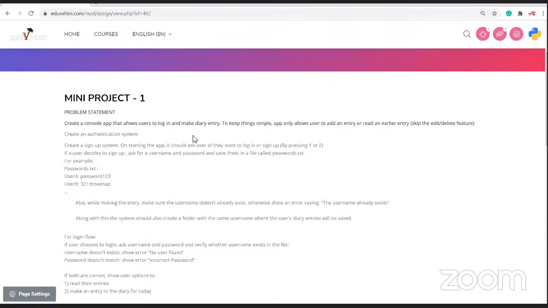While asking, you should check if the username already exists or not. If it exists, you should print the error message. If not, go with the next step, that is password.